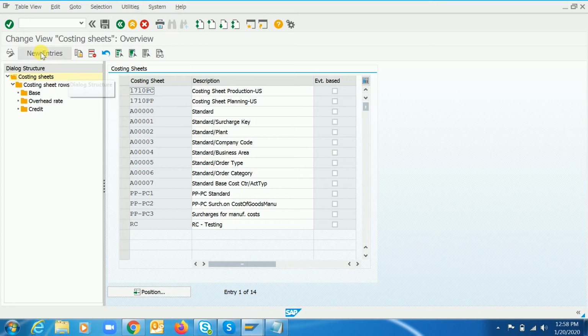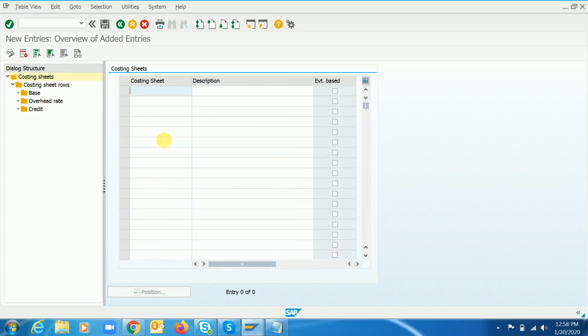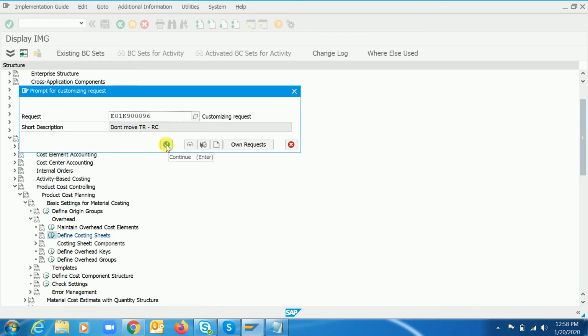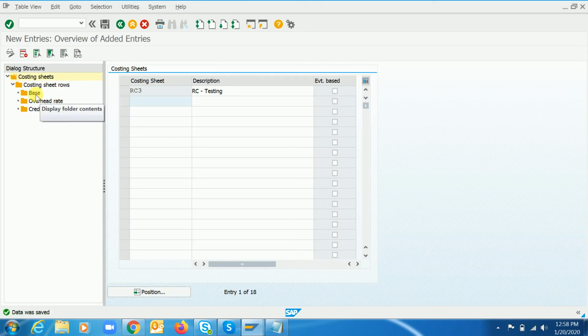Okay, just go to the new entries, RC3 testing, and save it. As I mentioned earlier, you don't need to create base, overhead and credits for the template allocation costing sheet.